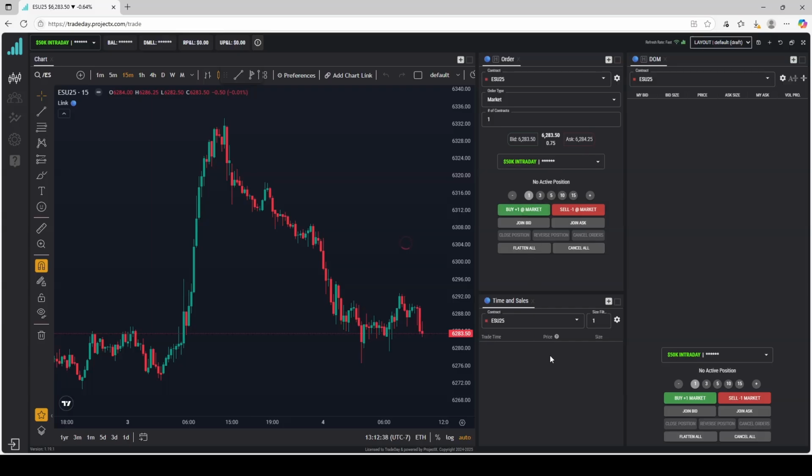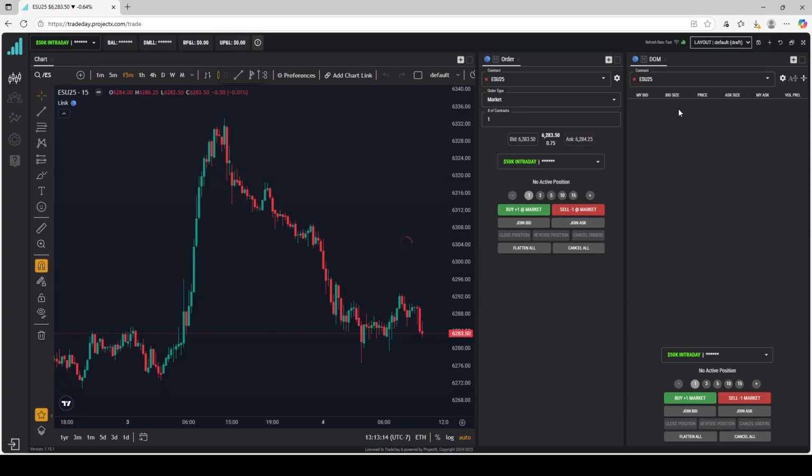With time and sales, it's pretty much exactly what it is, the time and sale of a specific contract. So like if ES, you see how it says size filter. I can change this to where I only see orders that are 5 or more, like people that put in position sizes of 5 or more. Right now it's filtered to 1, so you'll see everybody that's placing single contract trades, or I don't want to say everybody, but you just see those orders being put into the market. You'll be able to see the time that they were placed, the price, and then the size. That's pretty much the basics of that, but I don't use that, so I'm gonna close that out.